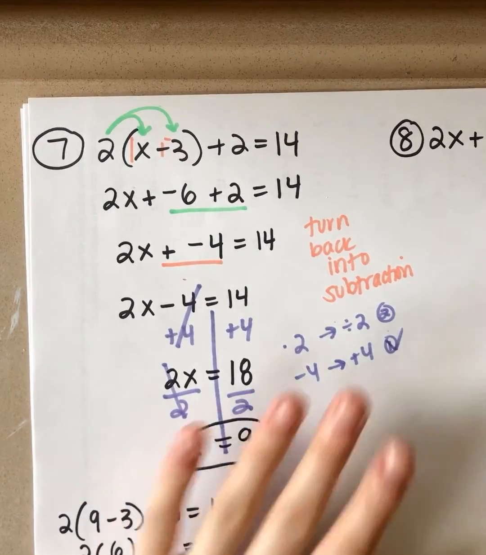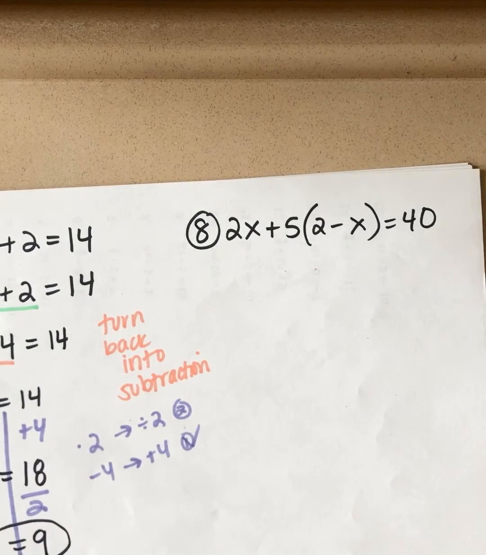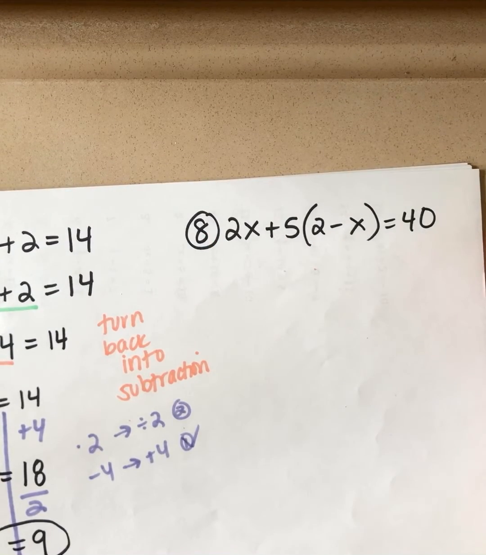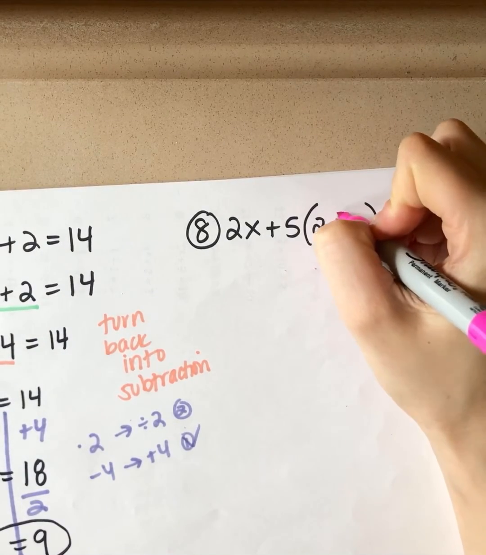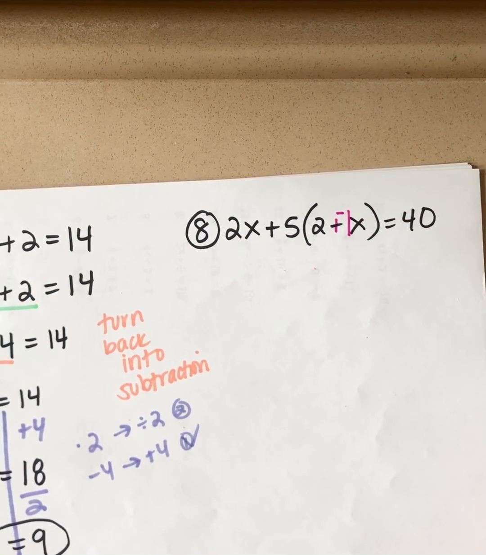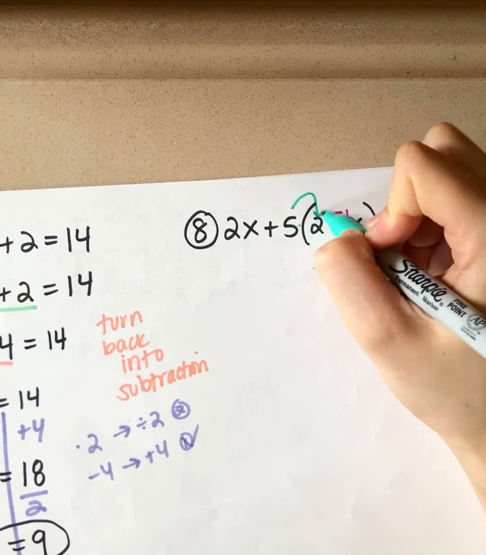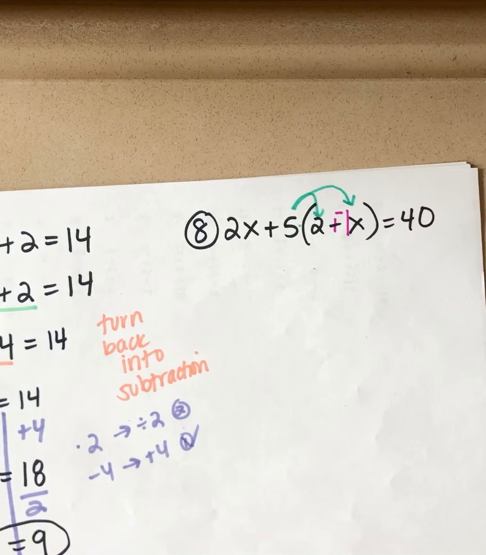One last problem to do together, another one that has both distributing and combining like terms involved. So browsing through, I check and see if there's anything I can do to make this easier on myself. So I have a subtraction that I'm going to change to add a negative, and I have an x without a coefficient, so I'll add my 1. And other than that, I think I'm ready. Next step, distribute. The multiplication is happening between 5 and this set of parentheses, so I will distribute through to both.